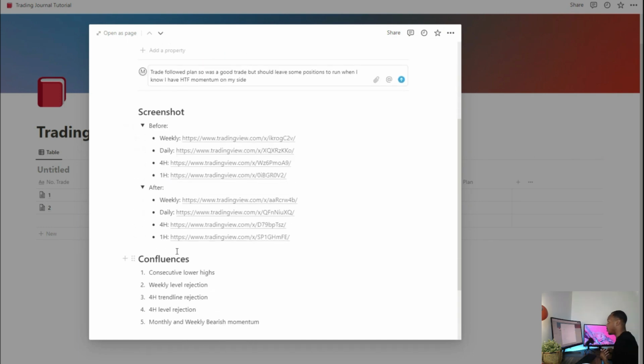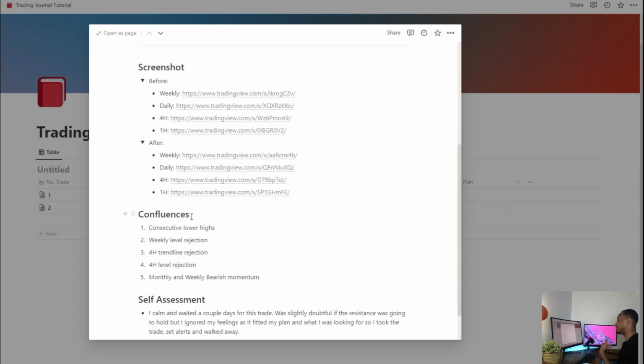Again, I do use multi-time frame analysis, so I do want to be recording different time frames before I'm getting to the trade and after, because my trades are not specific to one time frame. Yes, it is for entries and exits, but the targets and my biases come from higher time frames. So I do want to record what they look like before and what they look like after the trade.